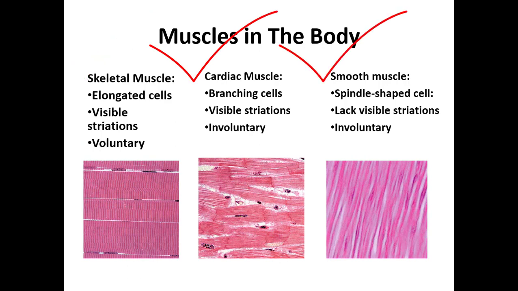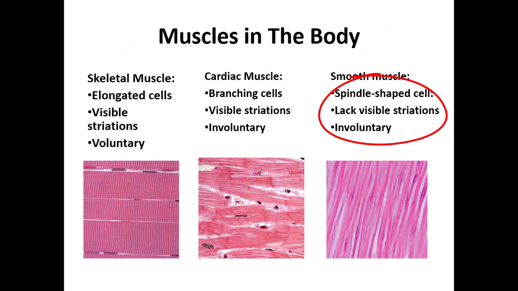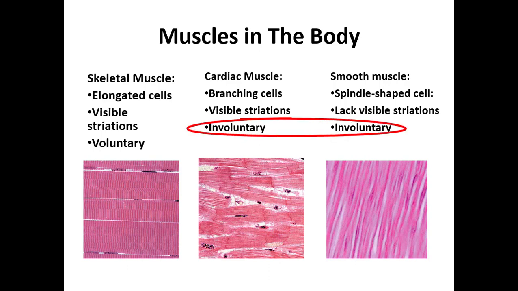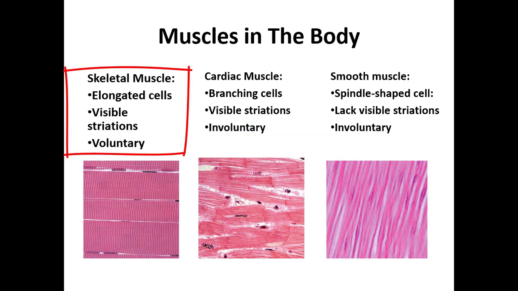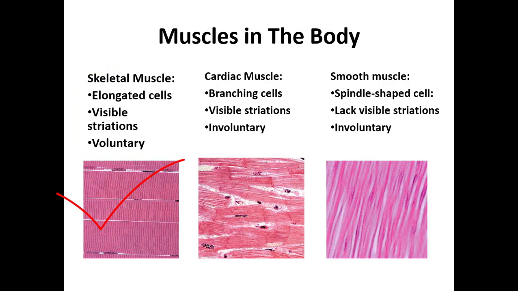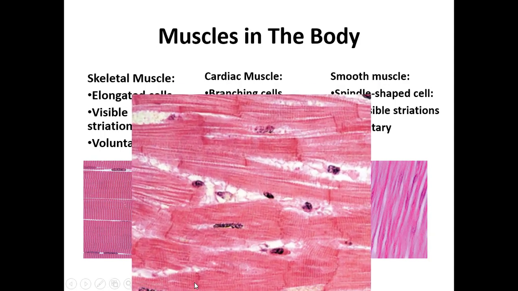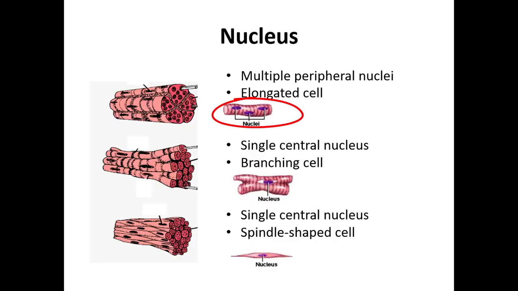Smooth muscle is sometimes called involuntary because it is not under direct conscious control. It has spindle-shaped cells and lacks visible striation. Cardiac muscle is found only in the heart, composing most of the heart structure. Like smooth muscle, it is not under conscious control. Skeletal muscles are under conscious control, have elongated cells, and have visible striation. Do you think cardiac muscle has visible striation? Oh, I think so, right? Are you sure?